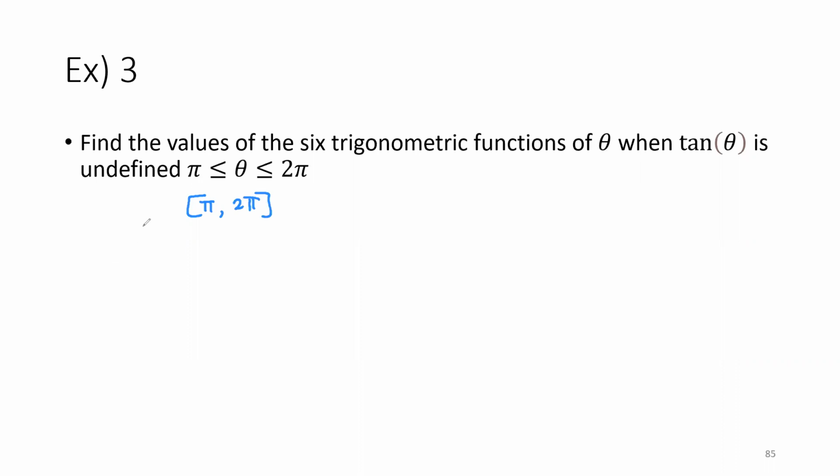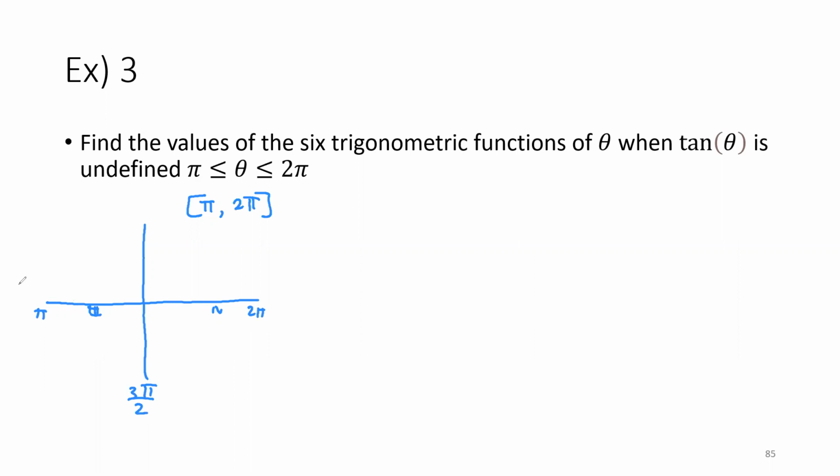Okay, so what we're going to do is draw a Cartesian plane. And then here's pi, and then here's 2 pi. So that means we can only use quadrant 3 and 4, right? Okay, so what are we going to do? Where tan theta is undefined. So it's either going to be pi or 3 pi over 2 or 2 pi, because anything else won't give you undefined.